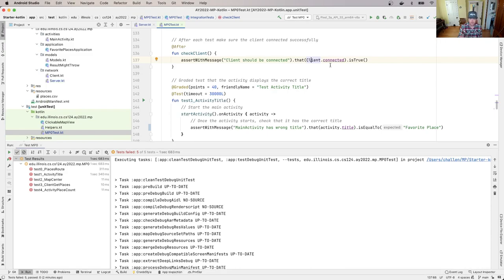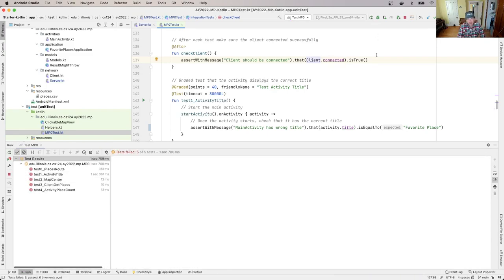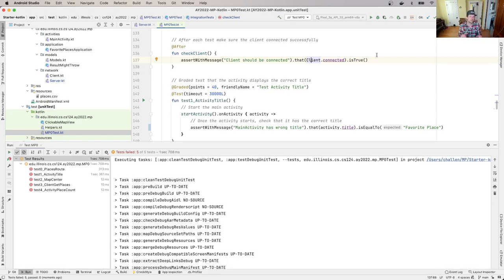So I'm going to go ahead and revisit this problem I had before with my MP0 starter code. Now I'm doing this in Kotlin, but it doesn't matter, right? These tools are available to you both in Java or in Kotlin and they work identically. So let's say, one of the important things here is coming up with a workflow that allows you to spot problems quickly.